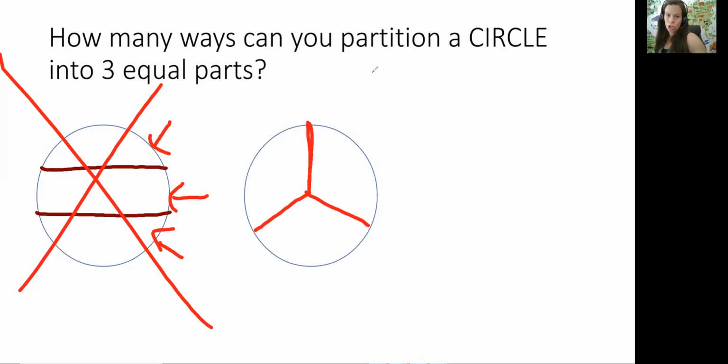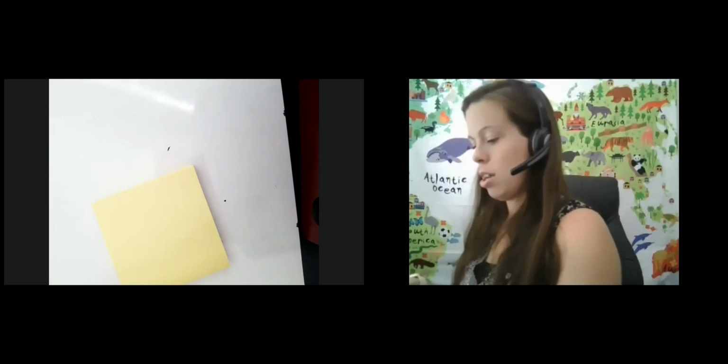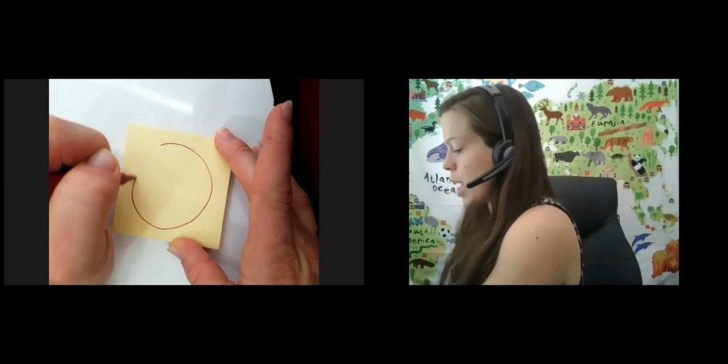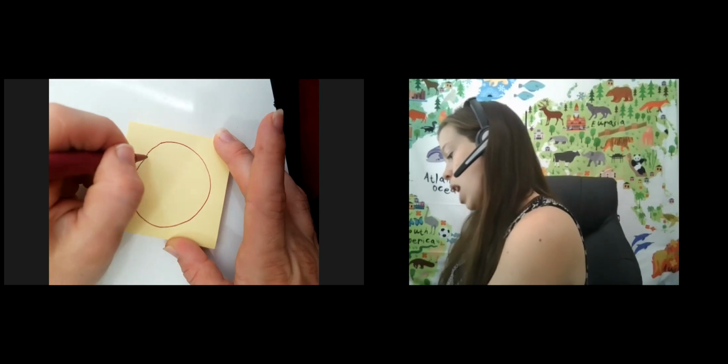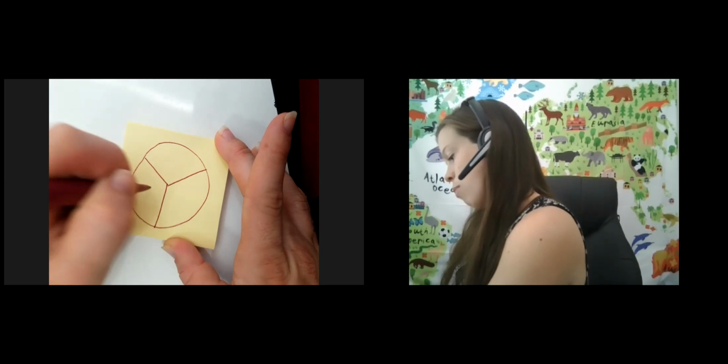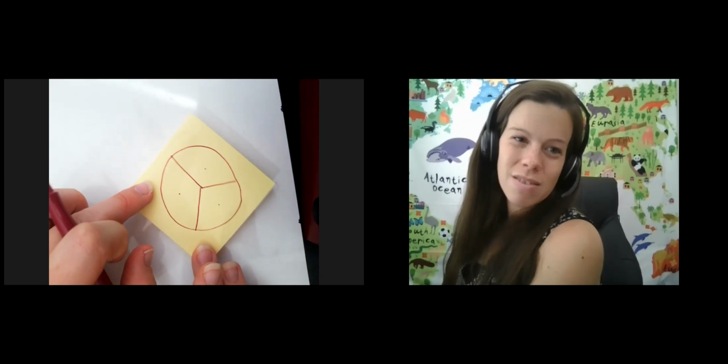Remember when I just showed you on a piece of paper how you just rotate it? It's really not a different way to partition it. It's rotated. So you can do a Y, or I like to just call it a peace sign. So we have 1, 2, 3 equal parts. And if I'm rotating it in a circle, it looks like I did it a different way, but it's the same way.